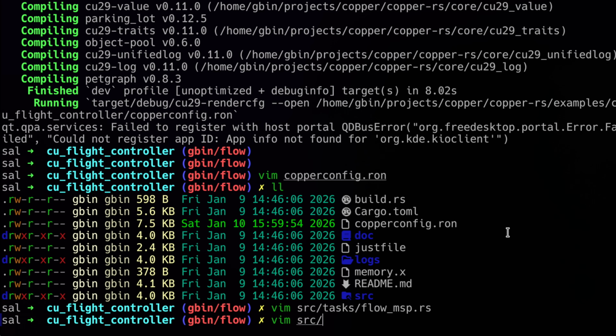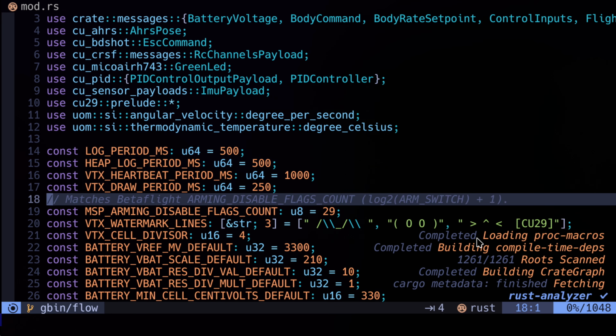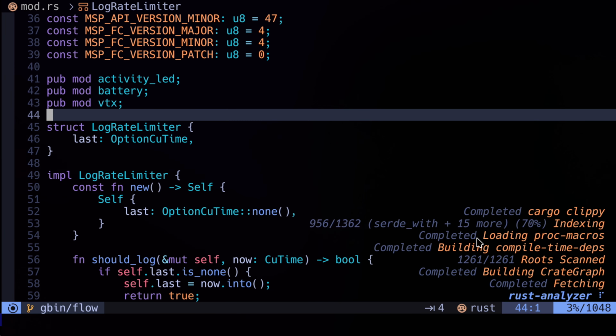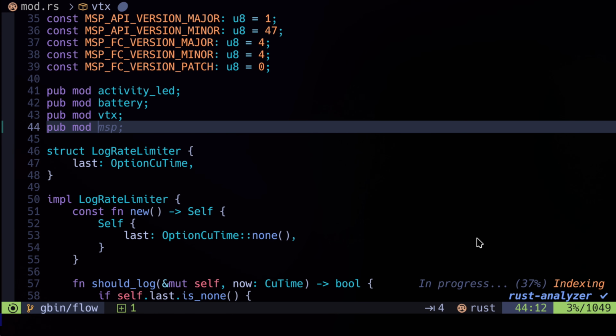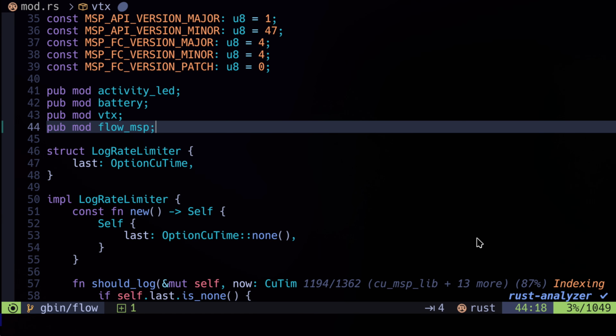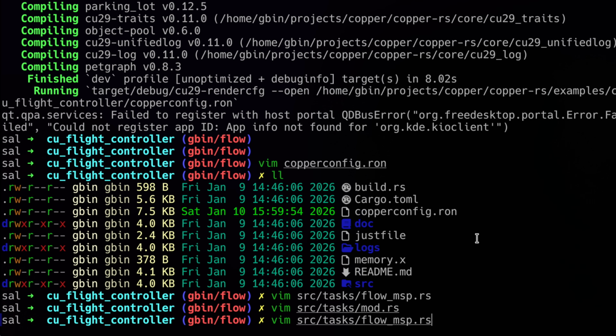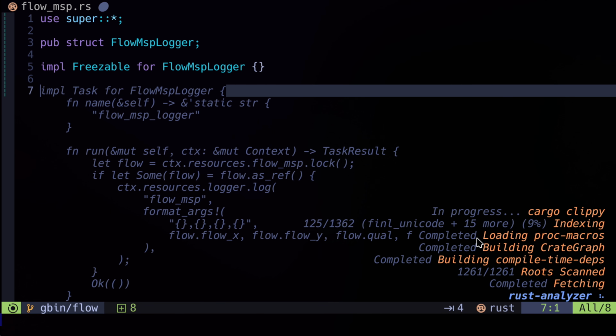Source, bar, task mod, I think. Yeah, task mod. And let's add somewhere there flow MSP. Okay, let's go back to this. Okay, now it's attached. It's going to be easier.